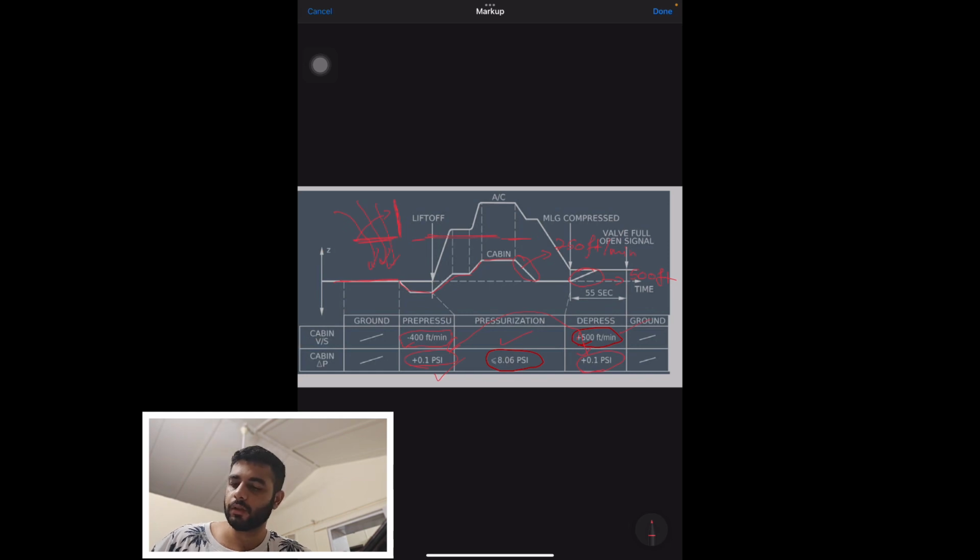Okay, what else do we need to know? The outflow valve is on the right-hand side, rear fuselage, below the flotation line. Safety valves: there are 2 safety valves, but the ECAM will have only one symbol for it. That one symbol signifies both safety valves. So if any one of the safety valves is open, you will see on the ECAM that it is open.